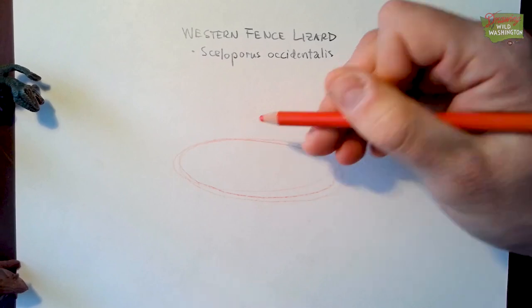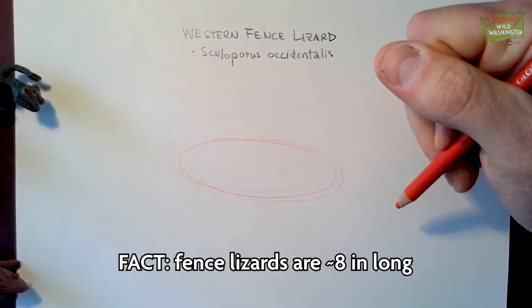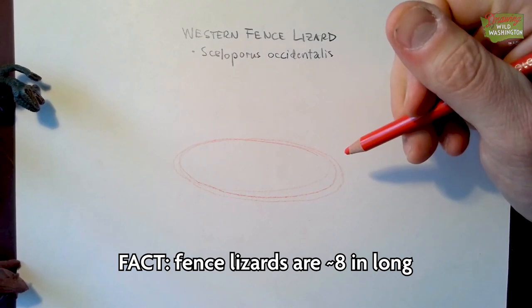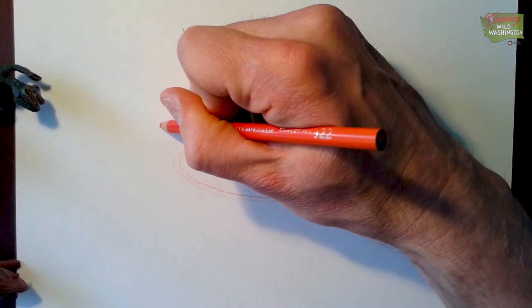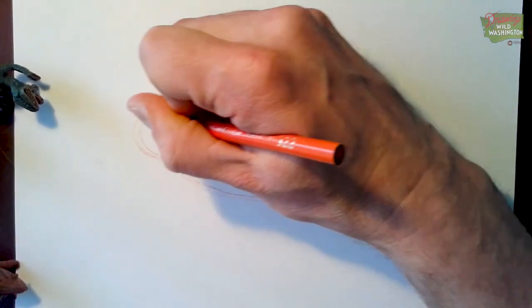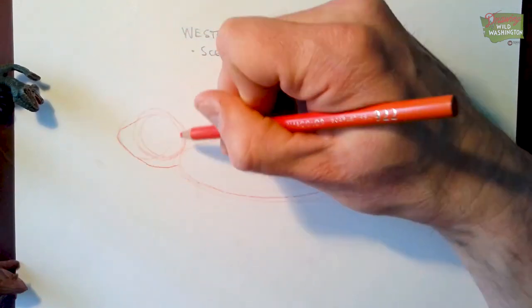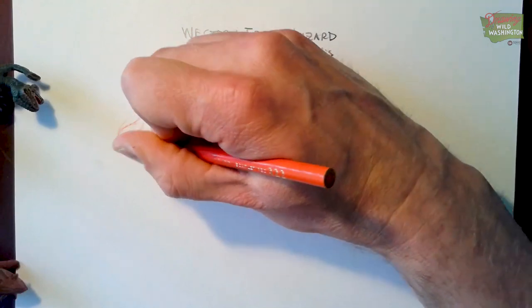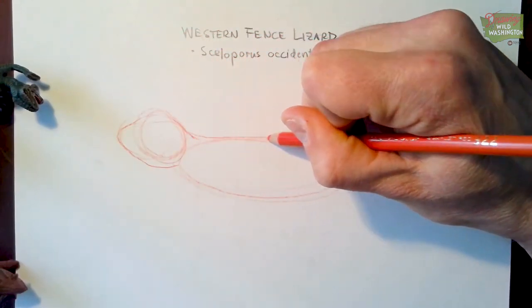Okay. All in all, these lizards are about 8 inches from tip to tail. The head is going to be a circle of the same height, pinched off at the front end. So that's going to be like right here. And then it kind of pinches off in the front. So it's a circle, and then it goes out almost like a triangle. And then kind of comes back like that. Okay, it joins up with the body.